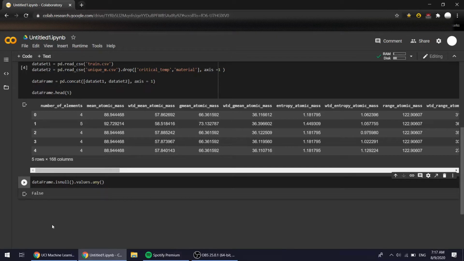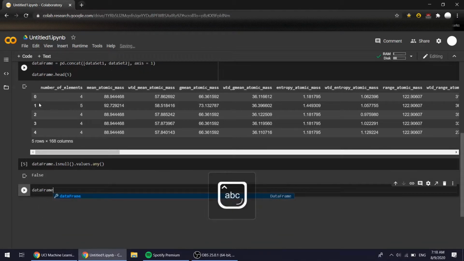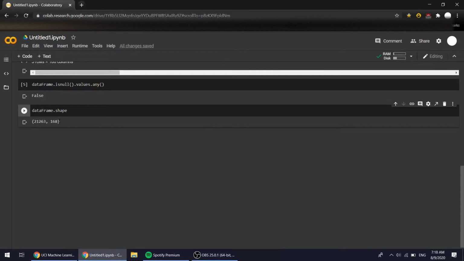I'll just check the shape of the data too. dataframe.shape. Okay, so we have 168 features here. So everything seems to be going well.